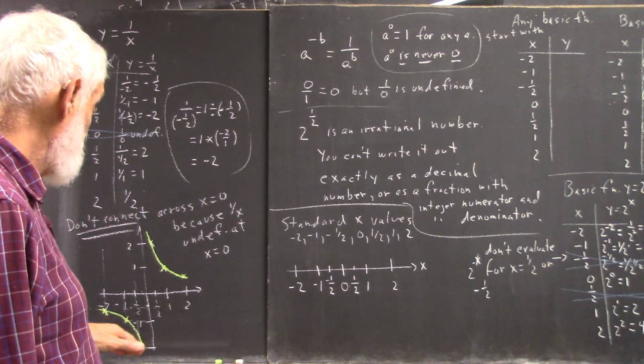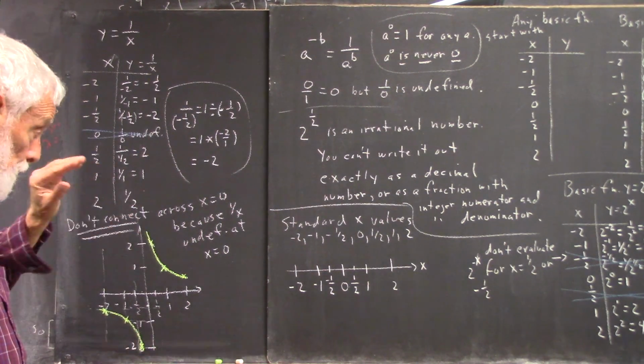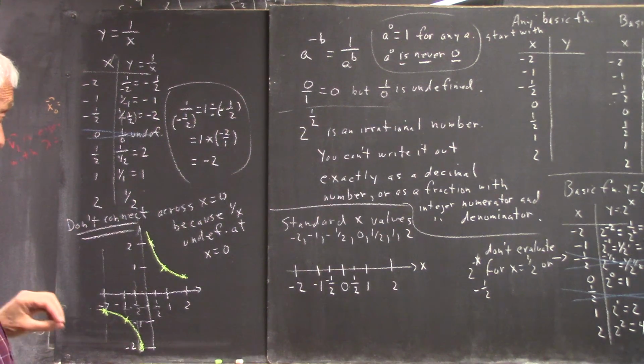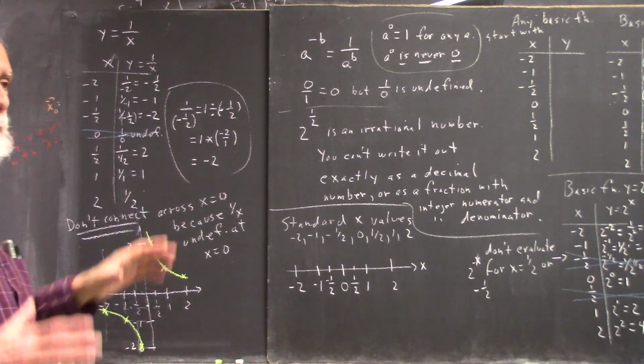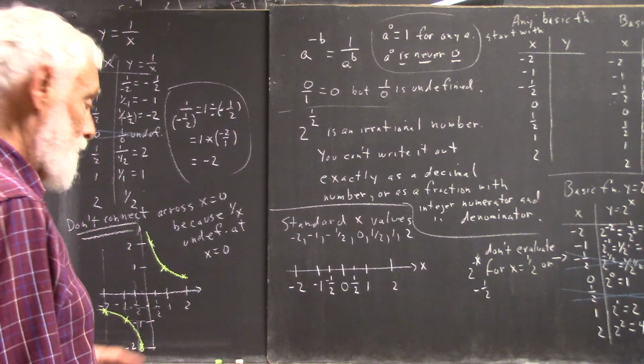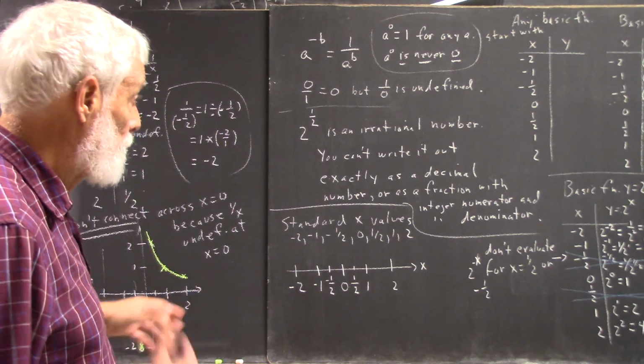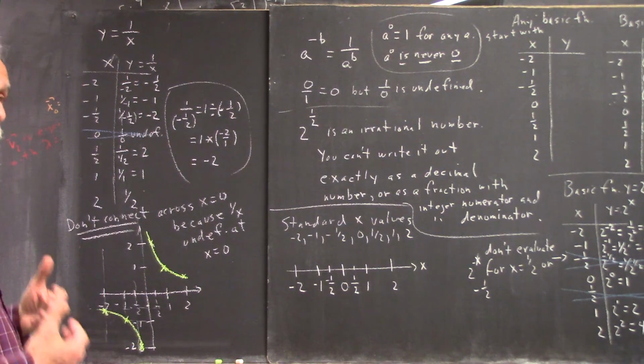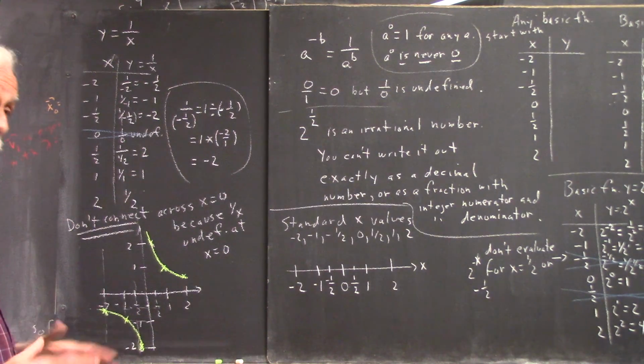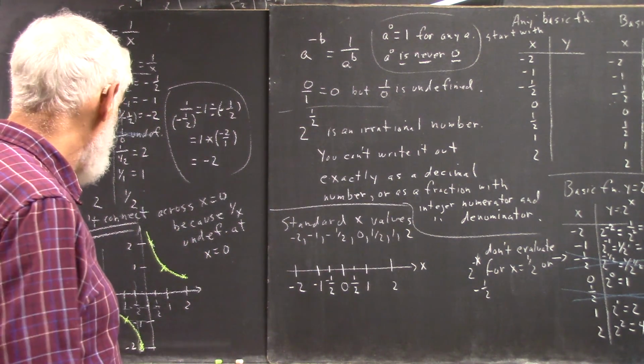Okay, we don't attempt to connect from left to right. I want to emphasize that because I really don't want to see anybody doing that. Gives you a distorted picture of the function and messes you up all over the place and fails to show you what you need to understand. And one thing you need to understand, I'll just go a little beyond just graphing this.